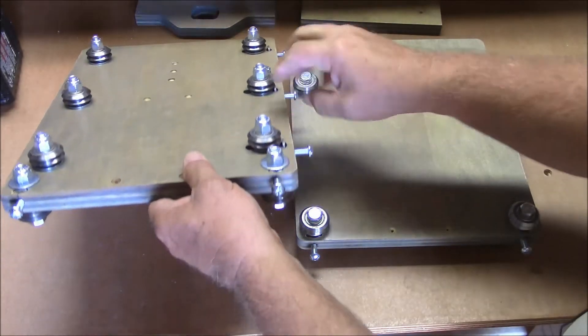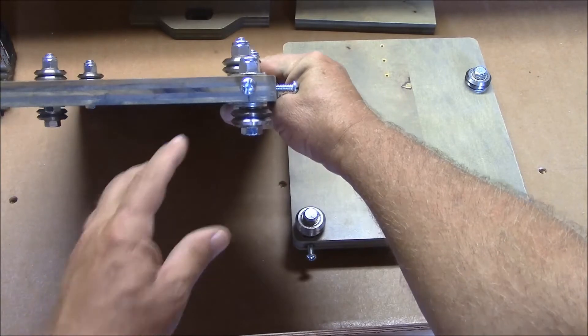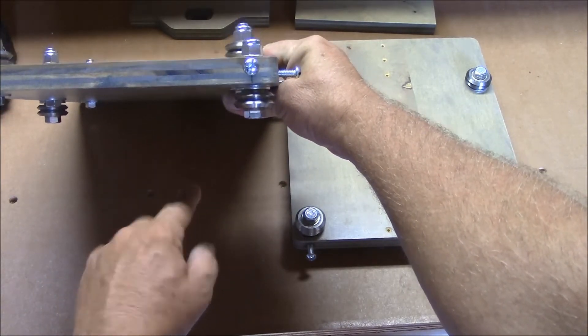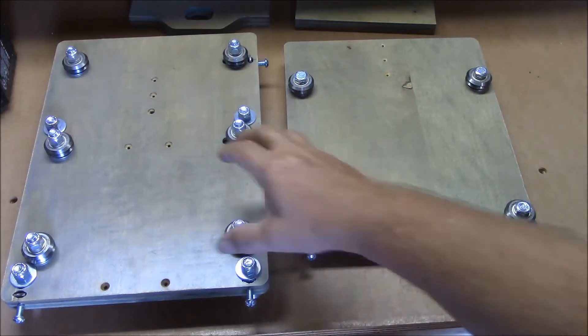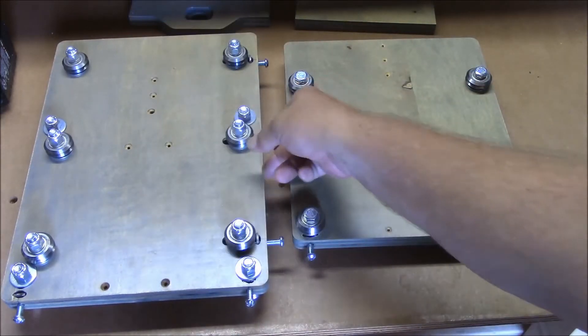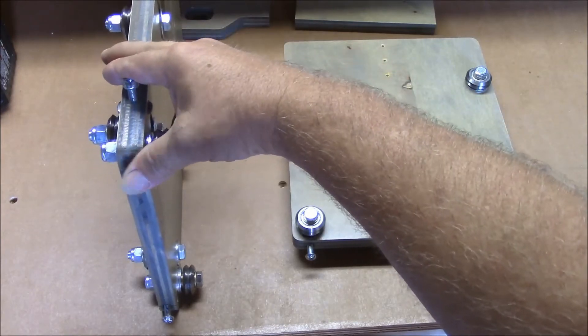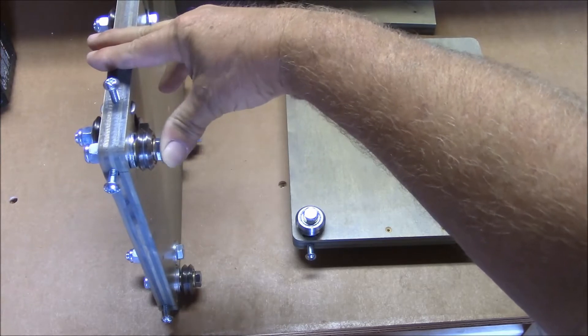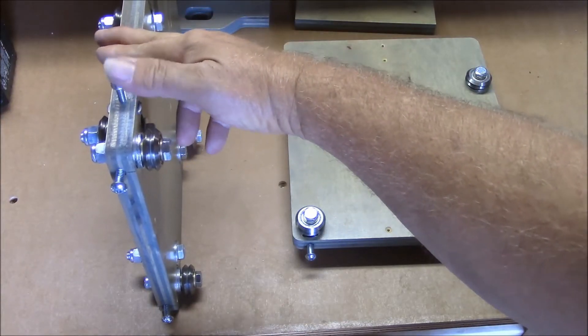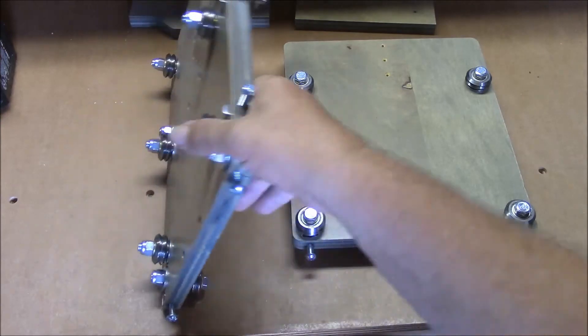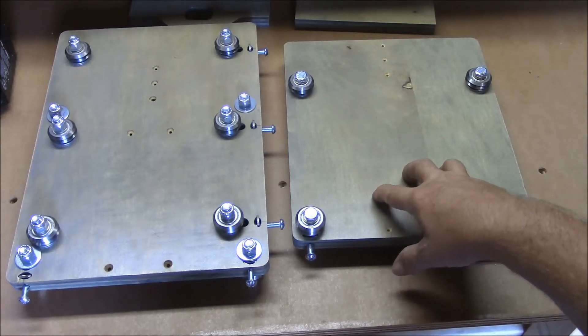Now, also, the main difference on the washer stack up here is using two flat washers under the bearing, the adjustable bearing and the fixed bearing that rides along the linear rails. And that's done simply to space the front plate out away from the gantry. And again, I'm using the hex head bolts here just simply because when you get this panel put on the linear rails on the gantry, you have no room to get in there with a screwdriver to tighten these up or adjust them, but you can get in there with a wrench, especially if you have these spaced out correctly. So with that in mind, now that I have these assembled, we'll go ahead and get them put on the front and rear of the gantry and carry on.